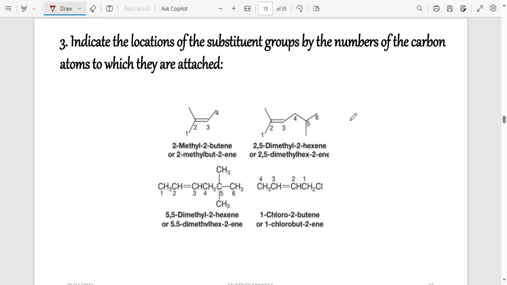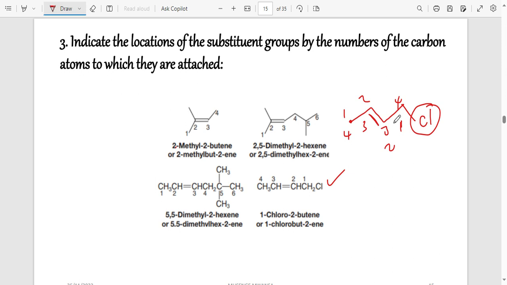I can also write this one. It has got 4 carbons. I can write it like this: 1, 2, 3, 4. There's a double bond here. And then there's a chlorine at the end. This one they've given, I can also write it like that. Or where should we start counting from? I can either start from here: 1, 2, 3, 4. Or I can start, you don't number the chlorine, it's not a carbon. Or I can start from here: 1, 2, 3, 4.